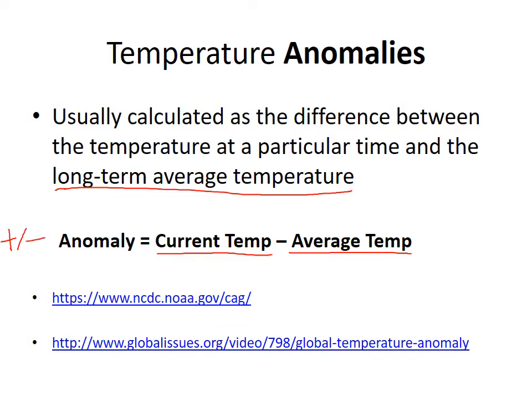You get a positive temperature anomaly if it was warmer than the typical conditions for that time, and you get a negative temperature anomaly if it was cooler than normal for that time. So there are some great data resources on global temperature that you can look at in the links below, and you can see for different regions of the world, or for the world as a whole, what the temperature anomaly was for a given period of time, and you can see how the temperature anomalies have changed over time. I'll give you an example of that on the next slide.